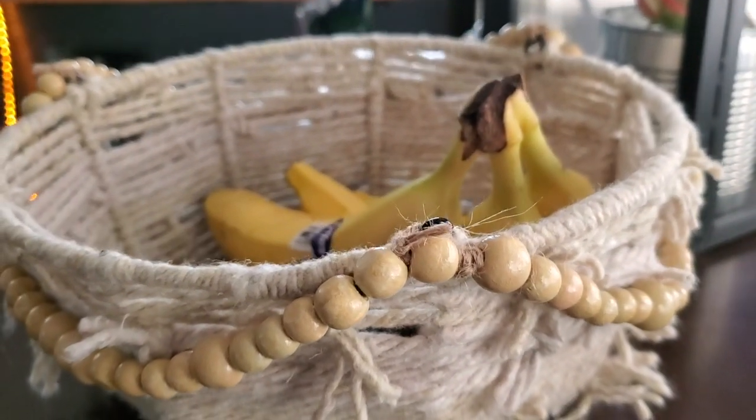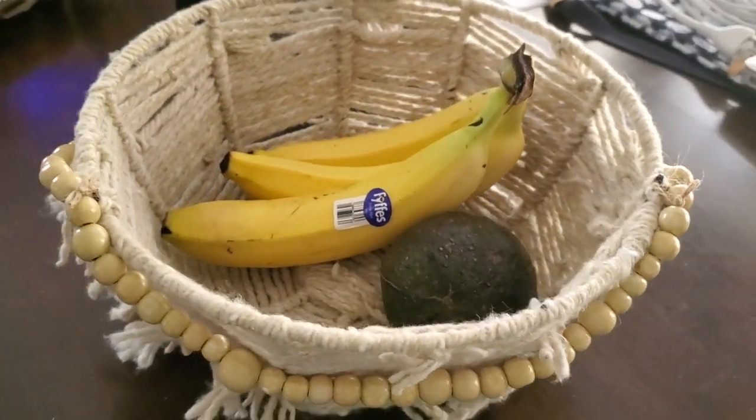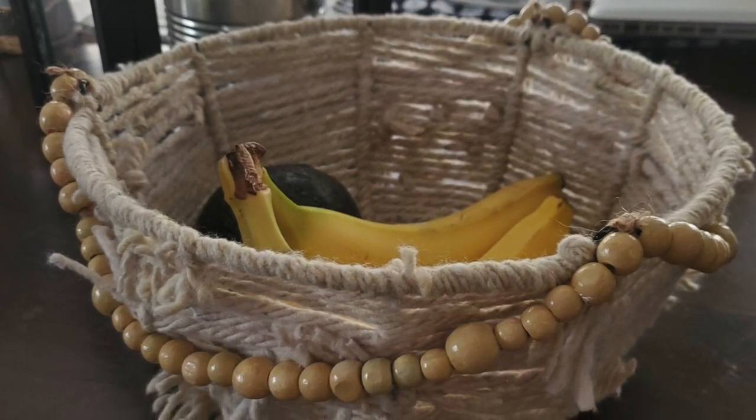So I ended up making another one of these with twine and I added fringe on the rim and I hung this upside down as a lampshade.